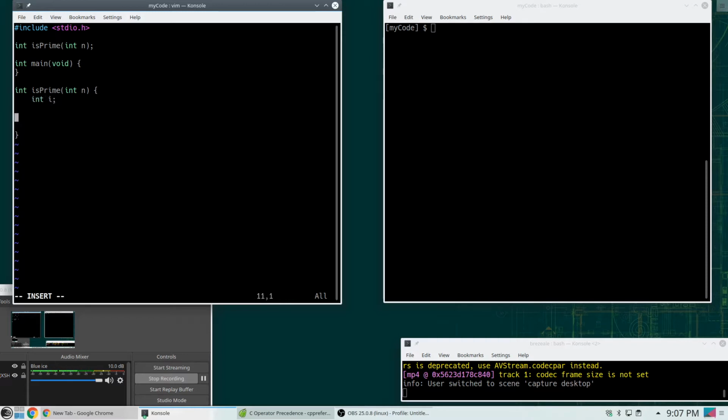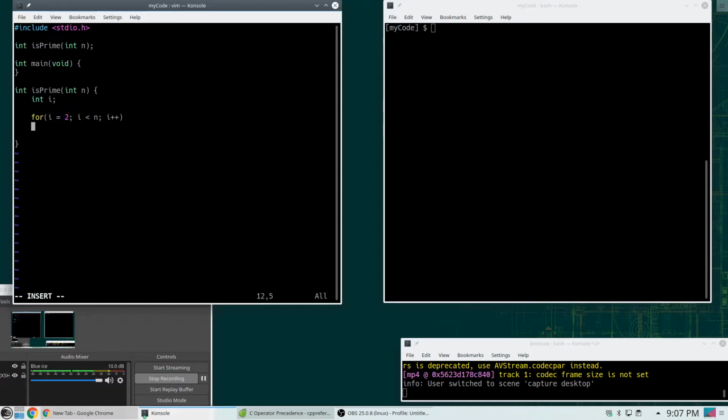Int i, and we said to determine if the number is prime or not, we need to check the integers from 2 to n minus 1. So for i equal 2, i less than n, which would be n minus 1 is the last number we check, i plus plus.